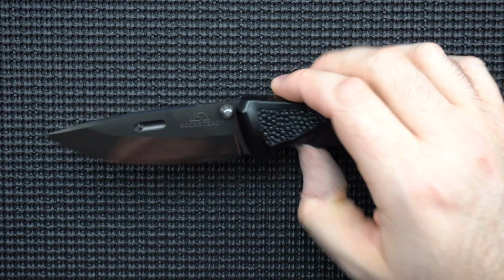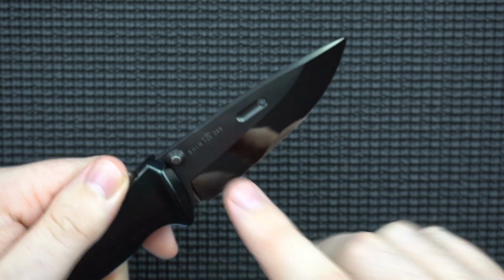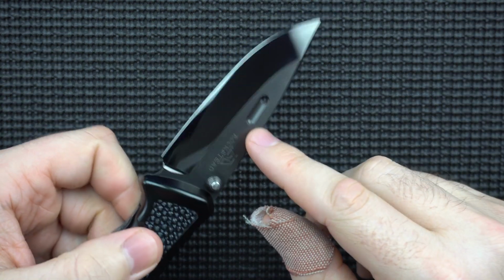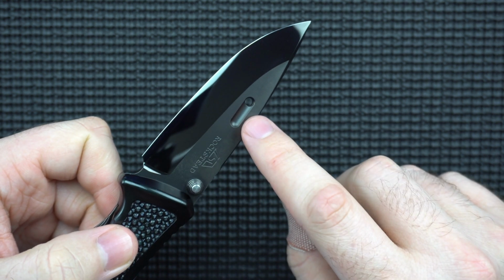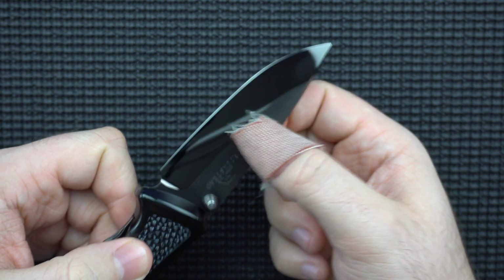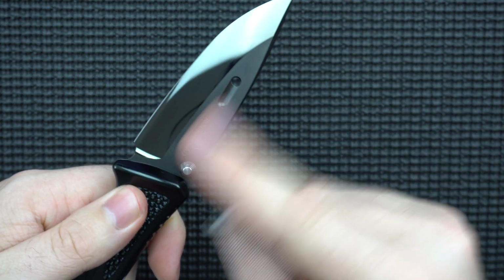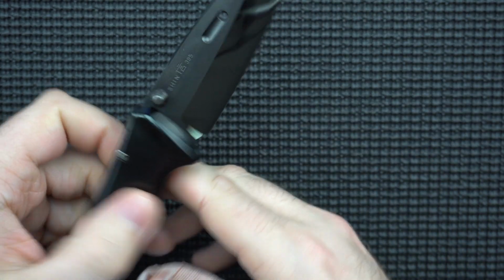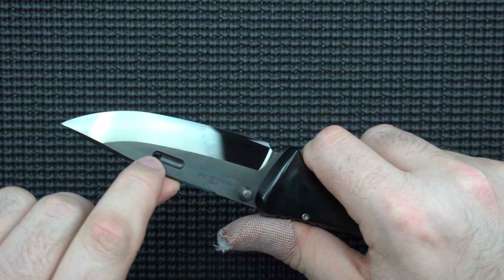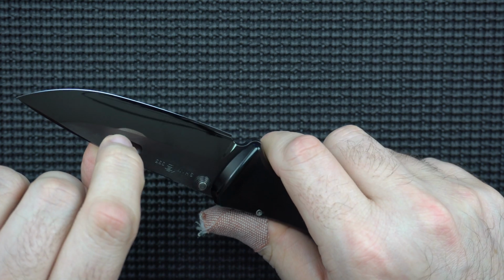And then lastly, some people might like this, but it's this weird little fuller here. I have no idea. I tried to find this out, but I'm assuming this serves a practical purpose in what they need to do to actually make this knife. I'm guessing they have some kind of clamp that clamps it down so that they can do the convex grind, get the polish, and not make mistakes, being able to tape it down and clamp it down for hours and hours. So I think that's why all their blades have that little doohickey right there, to pinch it down while they're doing the blade work.